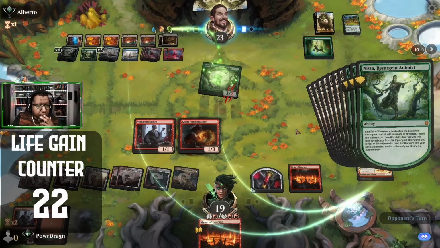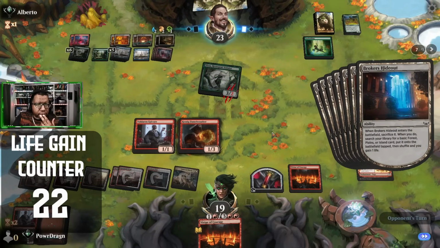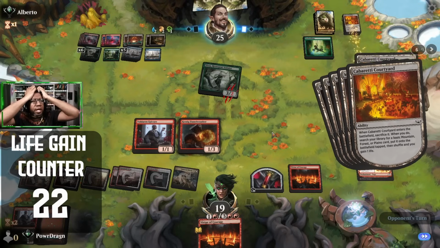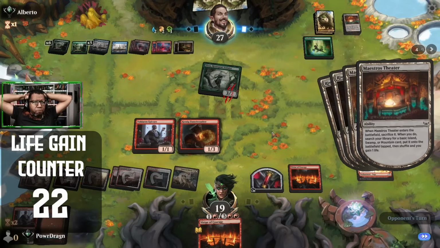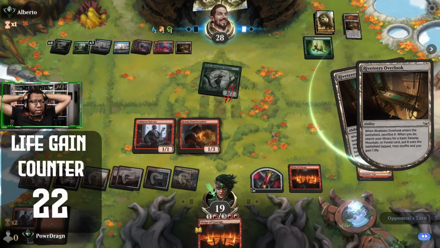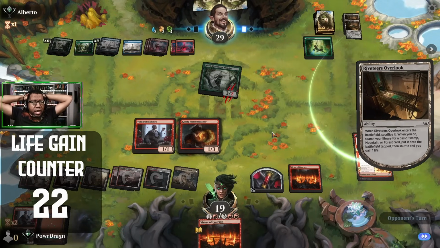All right. All right, so we need a 3 damage burn spell. Actually, I don't even know if killing Nissa matters here. They have so much mana. I'm assuming they have another Nissa anyway. Man, if we can kill the opponent after they've gained like 50 life this game, it's going to be amazing. I don't know if we can, but, you know, we're going to give it the college try.